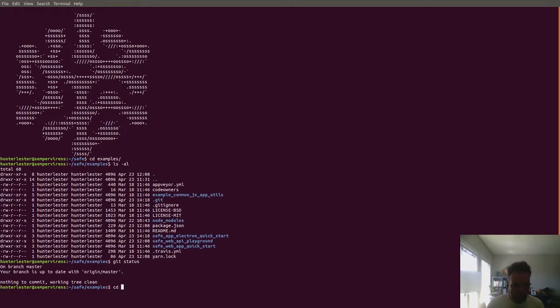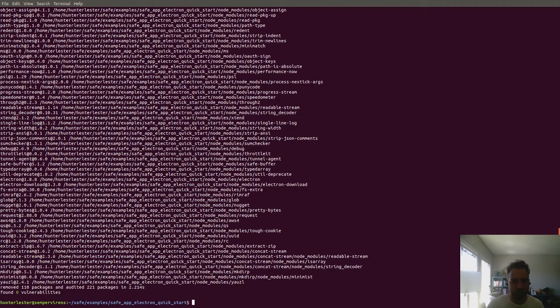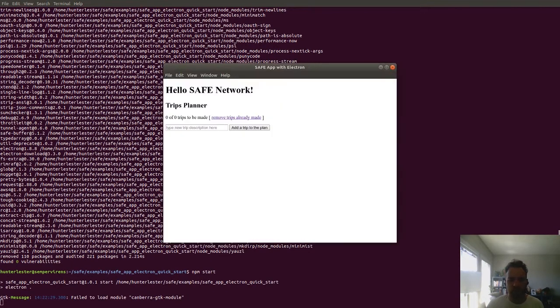Okay, then once you're in examples, cd into safe app Electron quick start, and let's have you do npm install first. And then you can start it, and you'll see you have a basic application, which doesn't do anything. It doesn't connect to mock routing or anything.